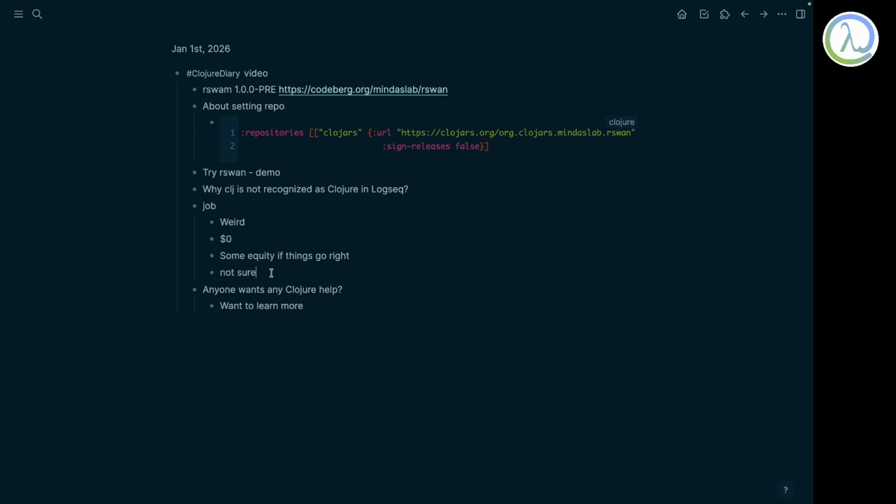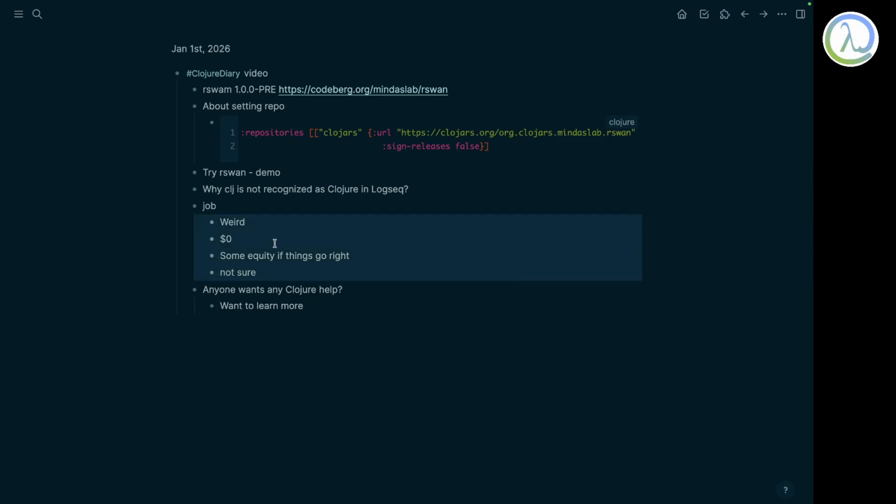But yeah, I just need to work with someone regarding Clojure, because a lot of stuff I don't know. I think I discovered Paredit only 4 or 5 months back during an interview, when a guy asked me why don't you use Paredit, and I was just asking what's Paredit. So there's a lot of things to learn, and I need to find new techniques in Clojure and all those stuff. So I just took a job for $0, like rupee zero, whatever it is, right? And I'm not sure what's going to happen.